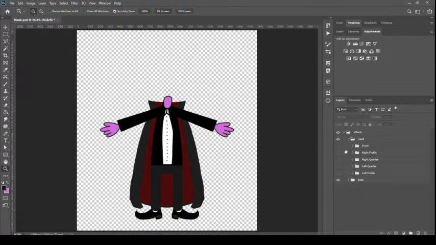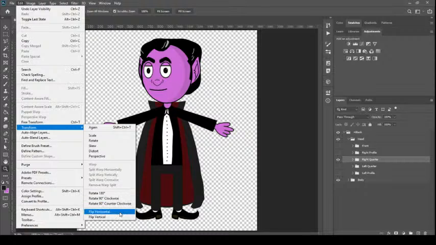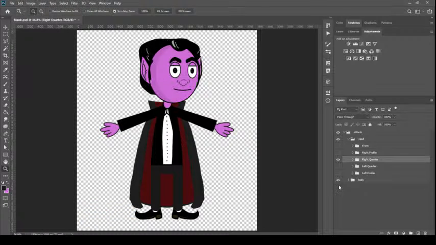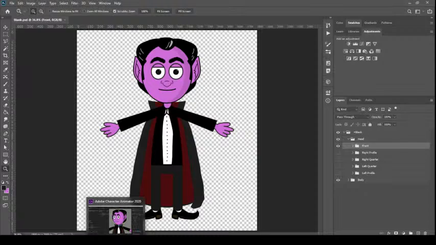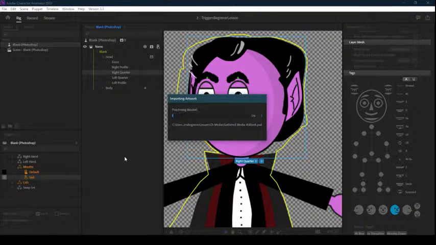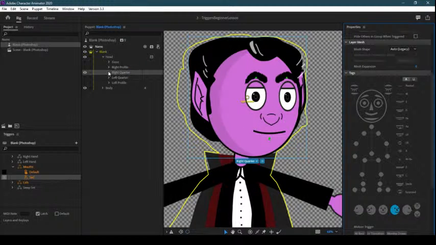Because what I did here is that when I duplicated it, I renamed everything, but I forgot to flip it. So that's all I have to do. Flip horizontal. That's all. Now everything is fine. So I have to press save, because I duplicated, but I forgot to flip it. So I just have to flip it, and now it will be there. And everything is already set up. I hope I don't have to do that again. Yeah, I don't have to.